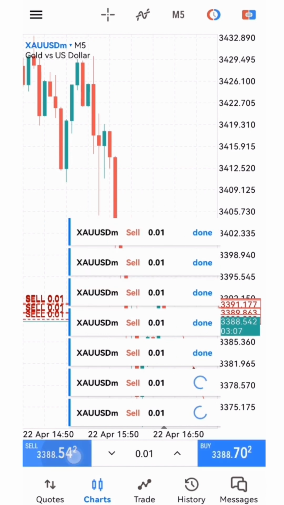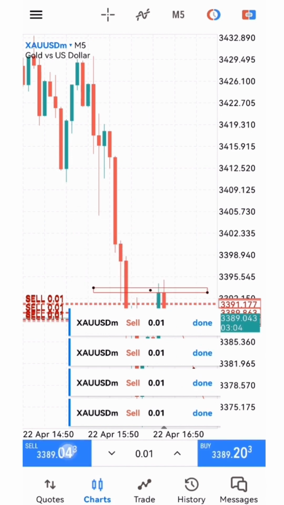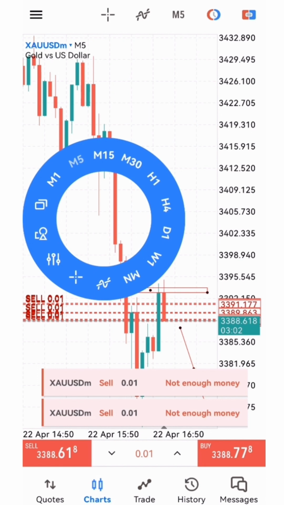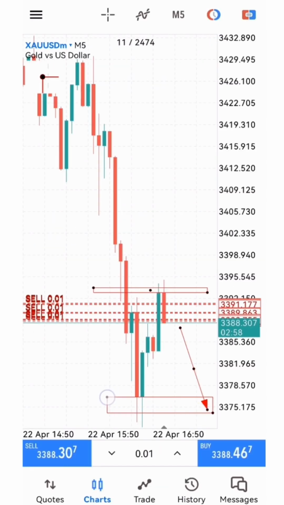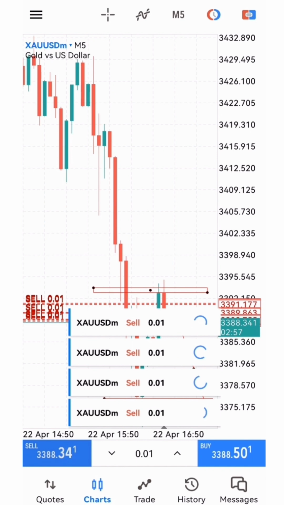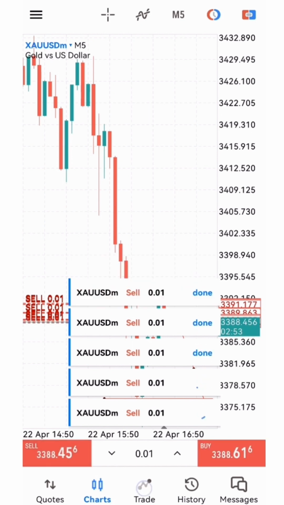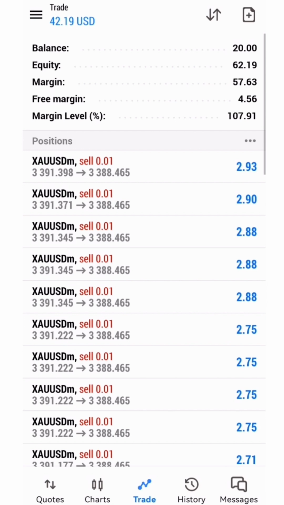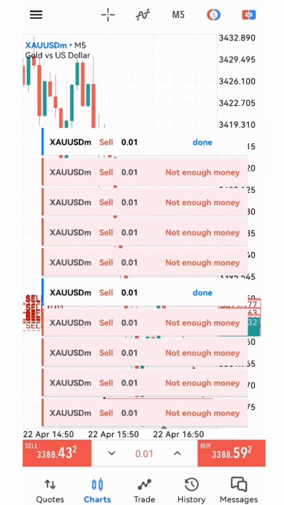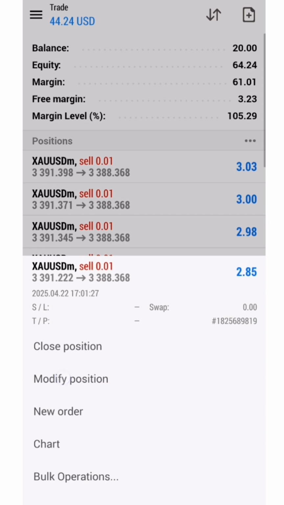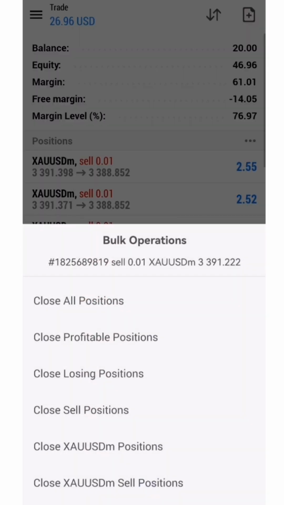Now you can see on the screen I have set the arrow line, and I am also trying to sell and sell with the full margin because the market is going in our favor, and I have marked the lower bar on the screen. This is our maximum target. Now you can see the market is going in our favor more and more, and our profit touched $58 maximum, and we are trying to sell more and more with the full margin.